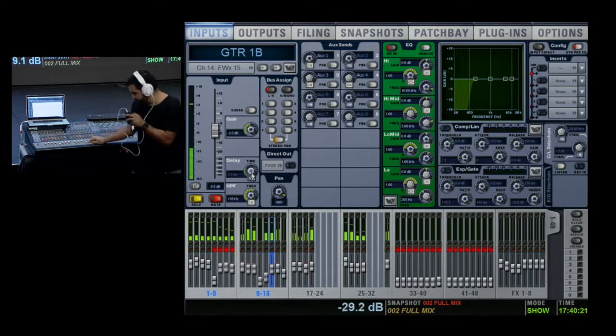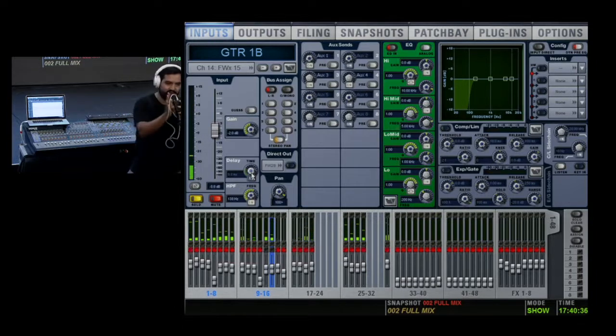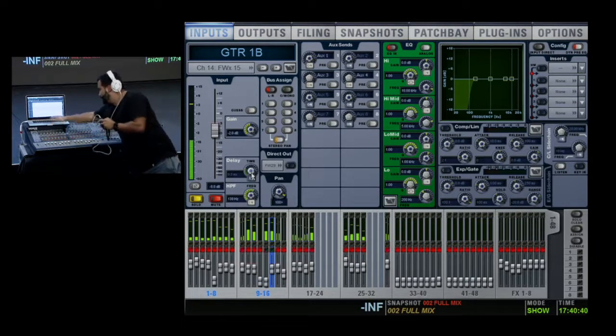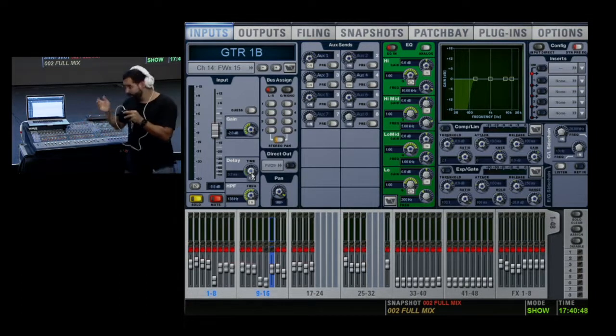So I'm gonna start with the fader down, and then slowly bring it up. You see how everything starts getting to the center. So not all the time you need to pan left, right, and then have one on your mixes, right? You can just do it by volume. Or if you just have one guitar, you can just delay one.